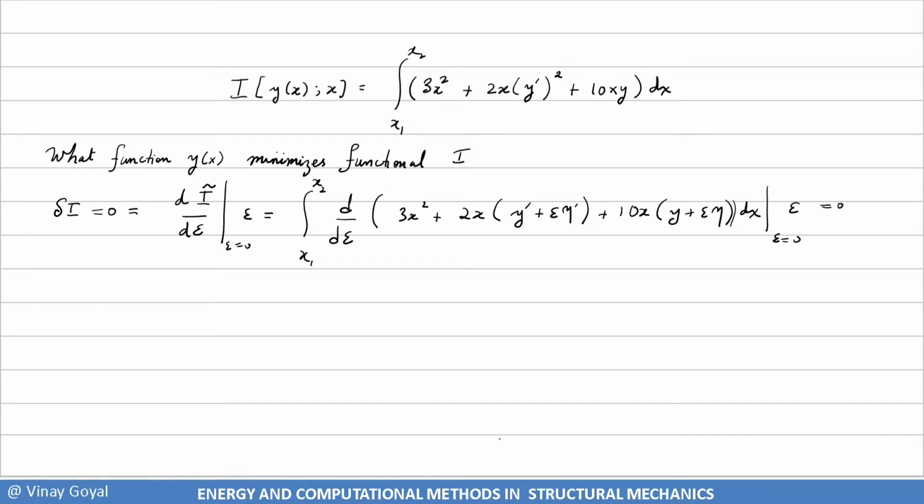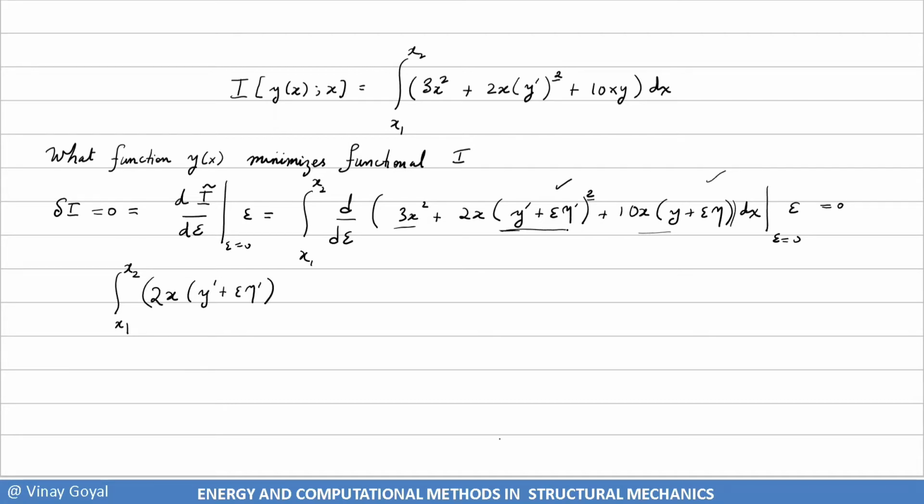And so now I will find that derivative. You can see here, this does not depend on epsilon, and this does not depend on epsilon. This depends on epsilon. This does not depend on epsilon. But this depends on epsilon. So when I take that derivative, all I get is this. I actually have a mistake, because there's a square here, so I need to be careful there. I'm sorry about that. When I take that derivative, I get y prime plus epsilon eta prime.